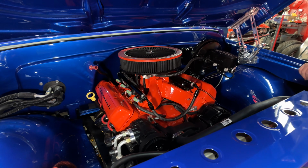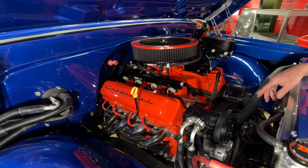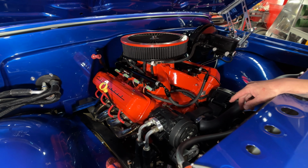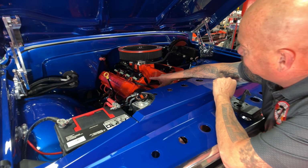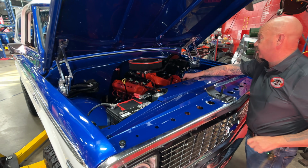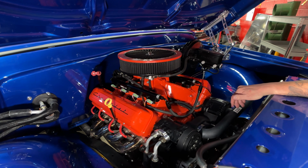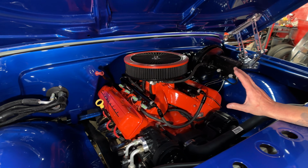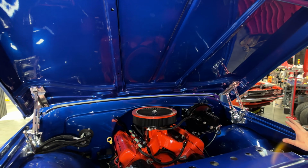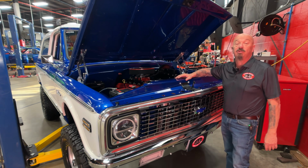It's just super cool when you pop open the hood of this thing and everybody thinks it's just a regular old carb with an aluminum intake with a carb sitting on top. But you really got to know something about cars to realize that those injectors are there and that there's no distributor in the car. I mean, it's just cool as can be, man. They did a beautiful job on this truck. She's just absolutely beautiful. Firewall's all painted up, inner wheelhouses, the bottom side of the hood, the hinges are billet. I mean, this thing is just, and this whole cover plate right here, just looking absolutely gorgeous.